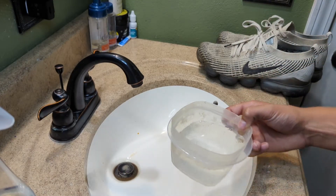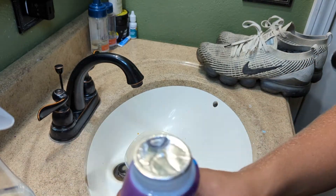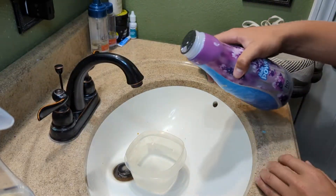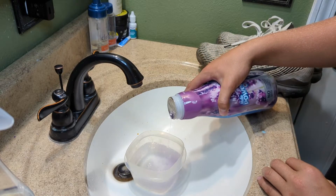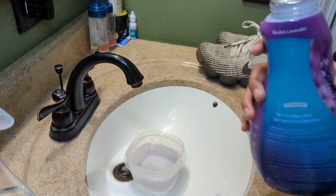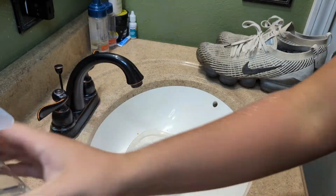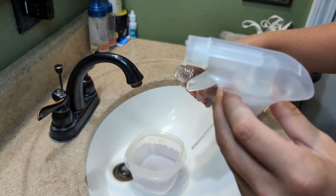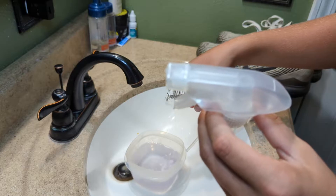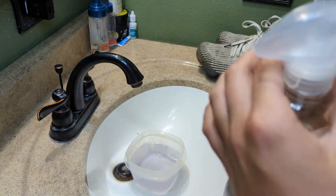I have the warm water right here and I'm going to put a little bit of laundry detergent. I don't really know the exact amount but put a little bit until you see the water kind of change color. It could be any kind of laundry detergent. Then add some stain remover — just open it, it could be any kind too. Put a little bit, don't put a lot though, because you don't want it to mess up your shoes.